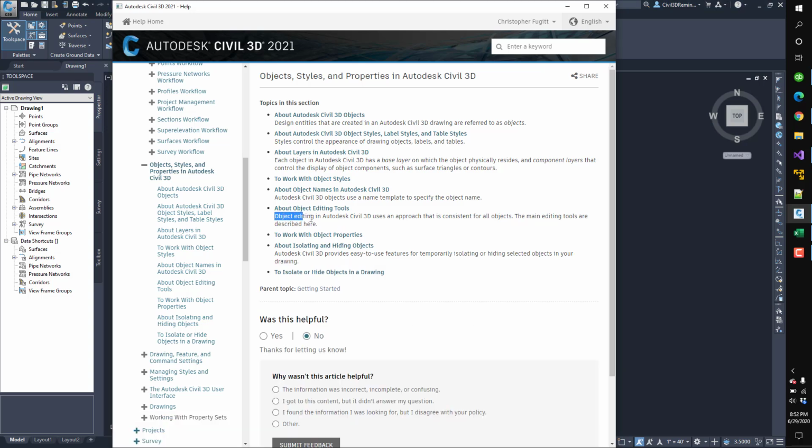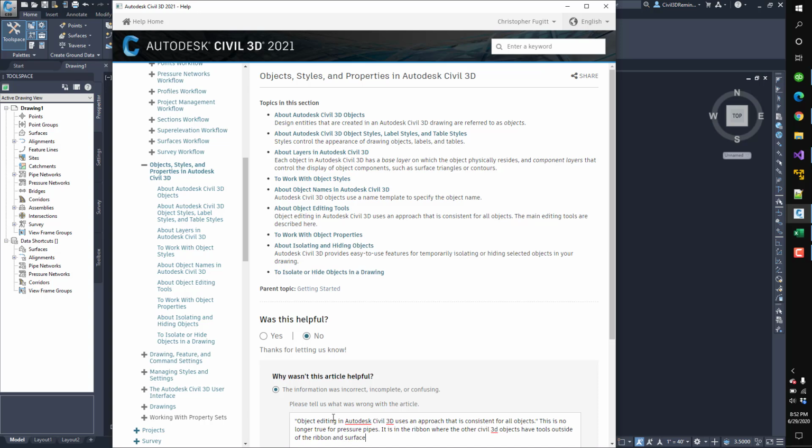Let's see. So this is no longer true with pressure pipes. Because it is in the ribbon, where the other Civil 3D objects have tools outside of the ribbon.